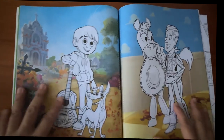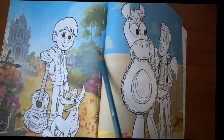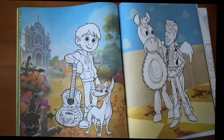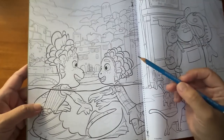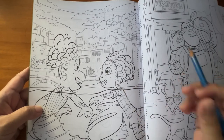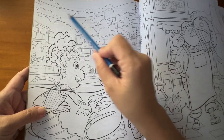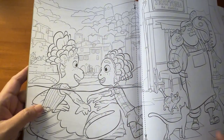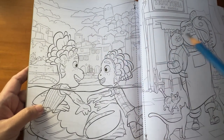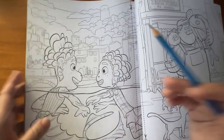They even fill up the pages of the backgrounds with colors so that you can only focus on coloring the character. And what's best is they have this dotted line for you to cut so that you can remove it and paste it on the wall or put it inside a frame. This is really mind-blowing. From the weightage of the lines, it really tells a lot of stories about this illustration. Because our eyes perceive in a way that the further the objects are, the fainter the lines are. And if the object is nearer to our vision, the lines will be thicker, and that is why it differentiates between the foreground and the background.